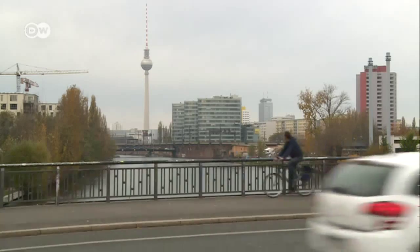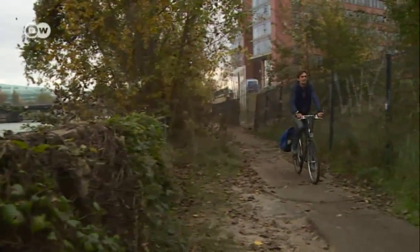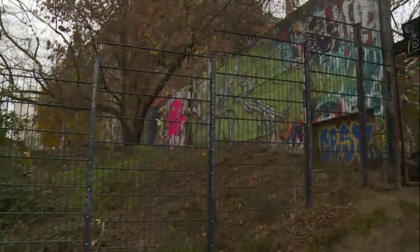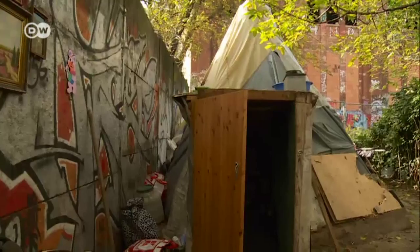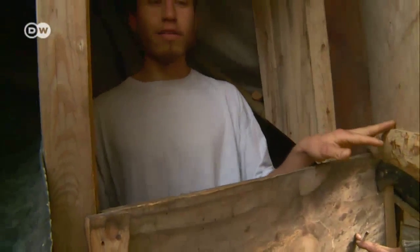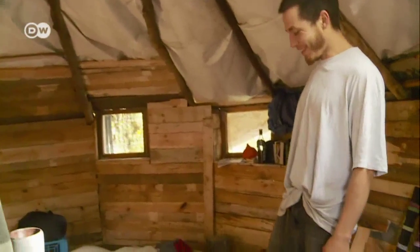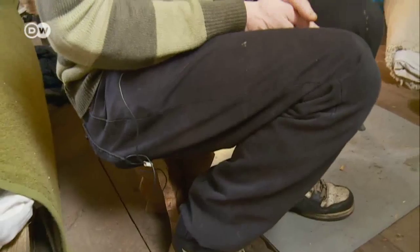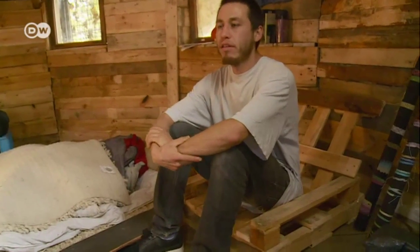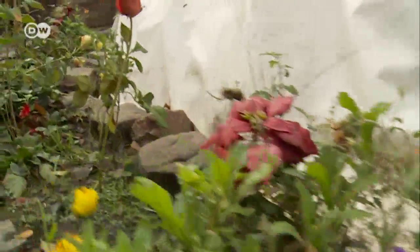In the middle of Berlin, less than three kilometres from Alexanderplatz, we find another remnant of the border. Along the river Spree, on a section of the former death strip which hasn't been built on, there's a semi-legal settlement known as tipi land. About 30 people live here, constantly threatened by eviction. They come from Europe, Asia and the Americas. Agustin is from Argentina and he built his home himself along with all his furniture. He's been living in tipi land for the past year, and the experience has taught him a lot about creating something new out of waste. He builds with wooden shipping pallets, recycling them to fit his needs. It's not a community of anarchists — they hold meetings and democratic votes, and some of the gardens almost appear bourgeois.